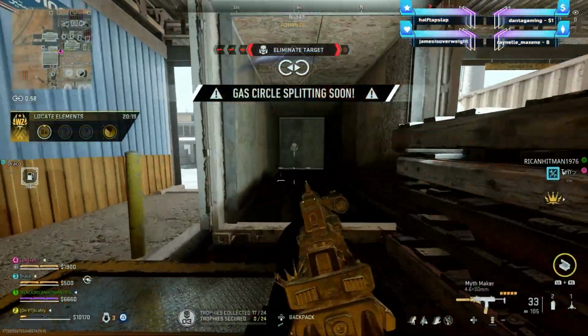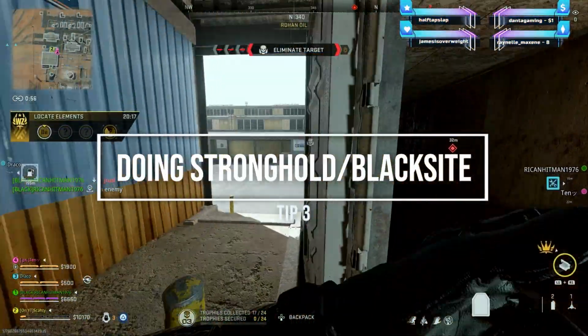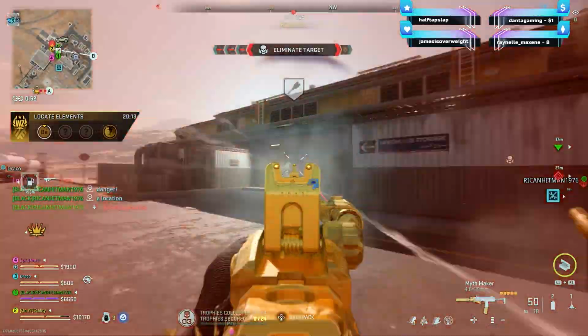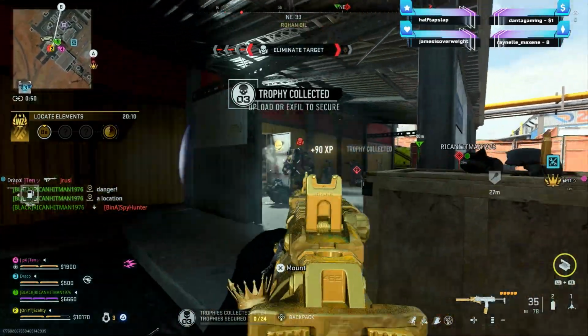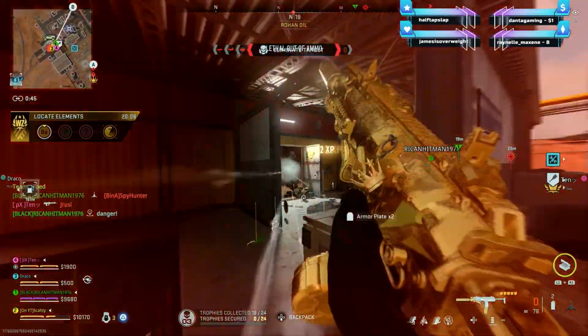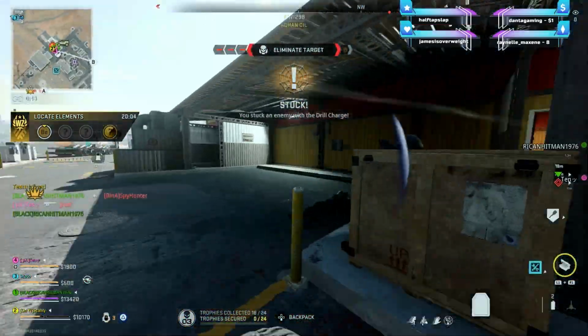For the third tip in this video, it's going to be doing strongholds and black site. Those are both crucial to getting you closer to a win. Some of the best wins I've gotten are when beryllium actually spawns on the black site. So once you have the stronghold, make sure you get that key, and go to black site as soon as possible with your helicopters.